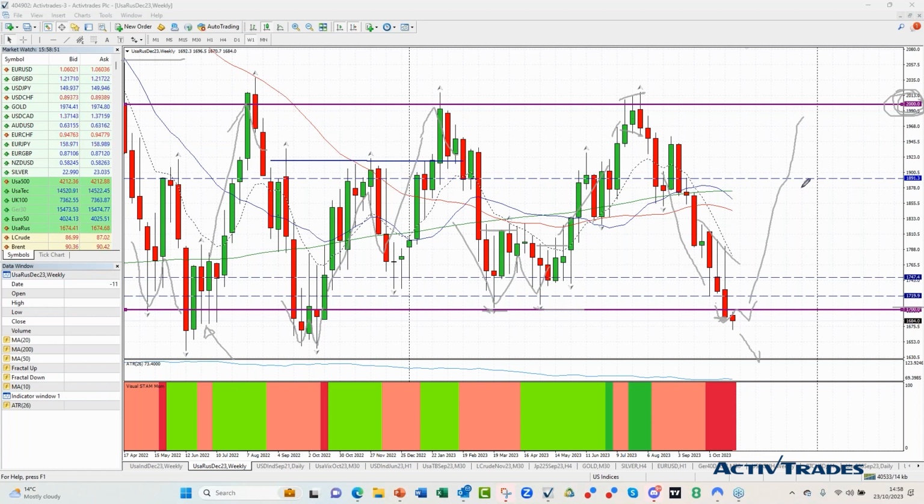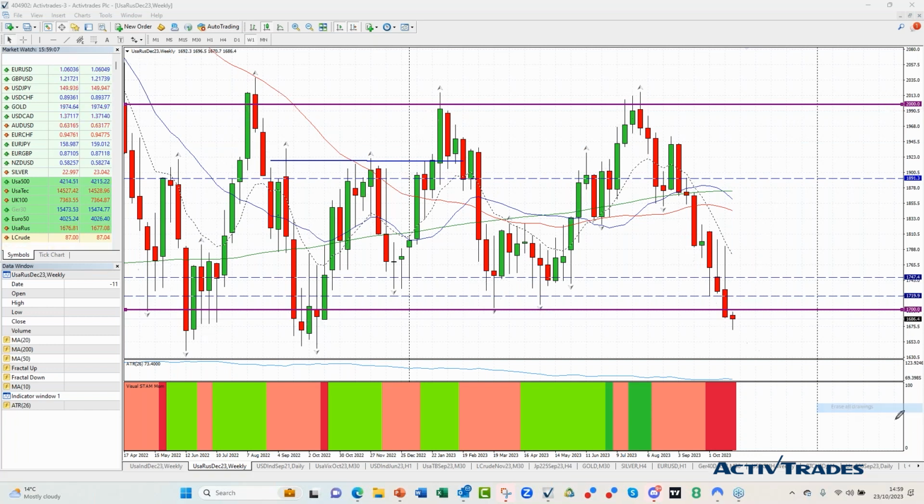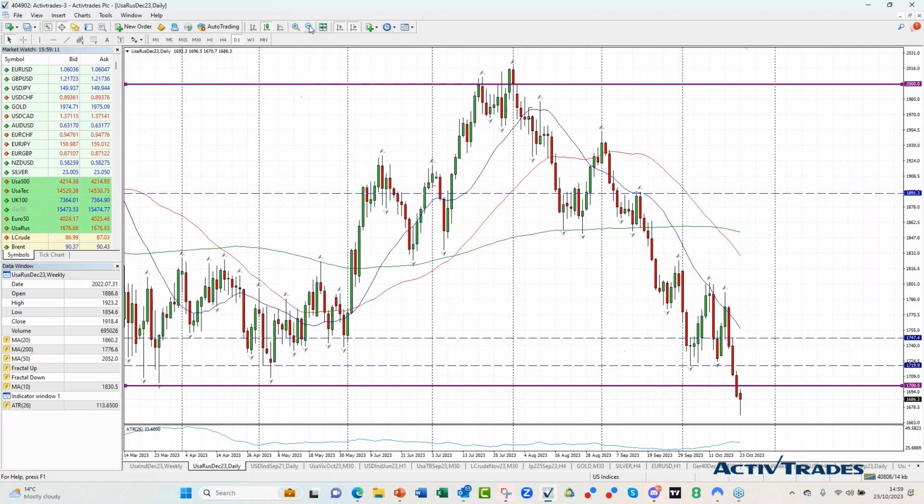But this is a good example of being able to just look at the weekly chart and hopefully identify those ranges, which are all around big round numbers, 1700 and in particular 2000, and see how that has performed as effectively a range bound market.